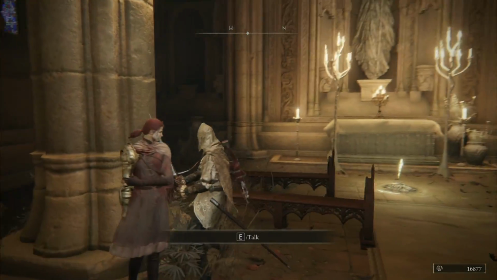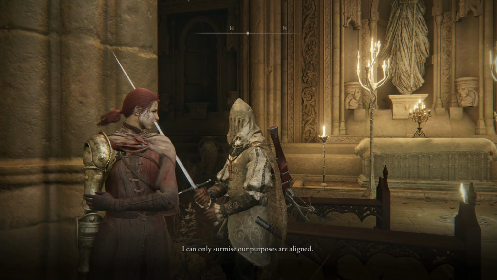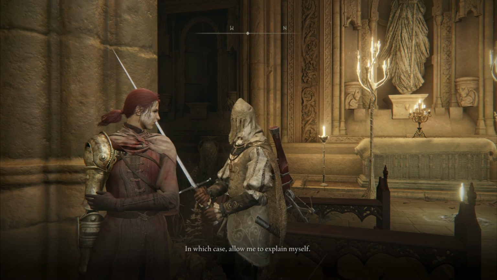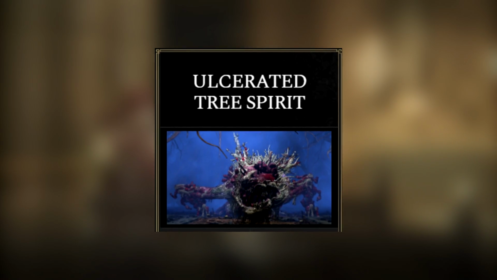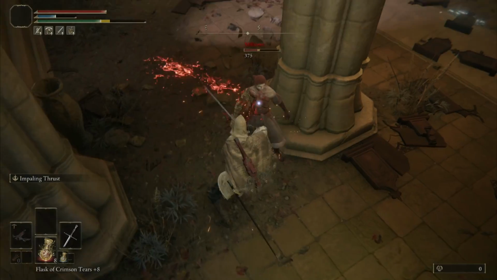If I help her, I definitely get the Rotten Winged Sword, which is better than the Millicent's Prosthesis, but in order to reach that sequence, I forgot I have to kill that hideous ulcerated tree spirit in that horrible location. I don't have time for this, so I decided to kill her.